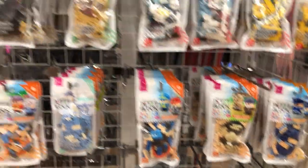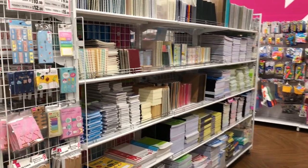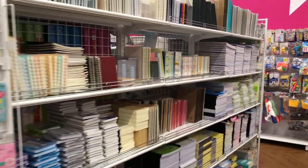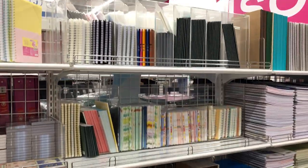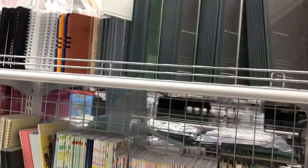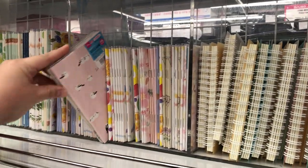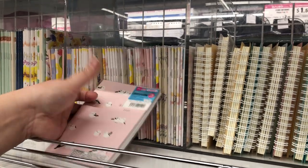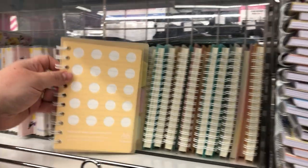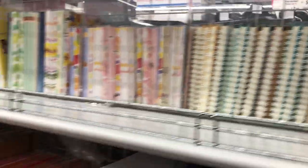Here are some more of their options. This is the paper aisle — look at all the paper! After serving at the Volunteer Center today, I just want to buy this whole aisle because guys, there was such a need for paper. But here are different notebooks up top, and smaller notebooks. Really cute. Let's see what the inside of this looks like — oh, it's a calendar. Here's a spiral. This looks like just sectioned-off lined paper. And then these are more like notebooks.